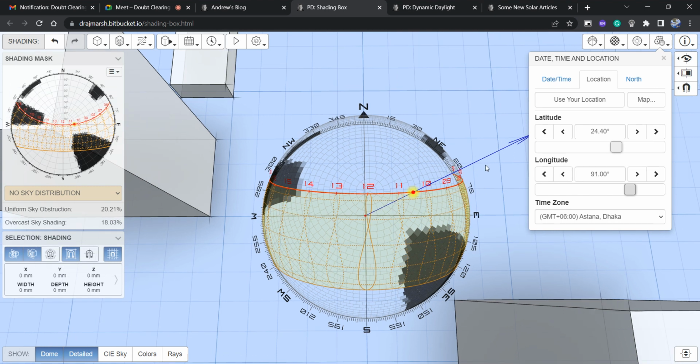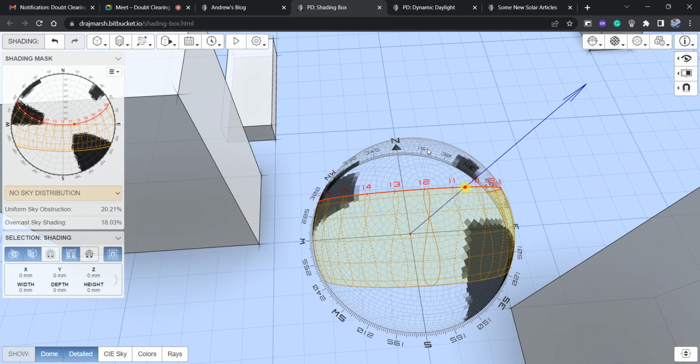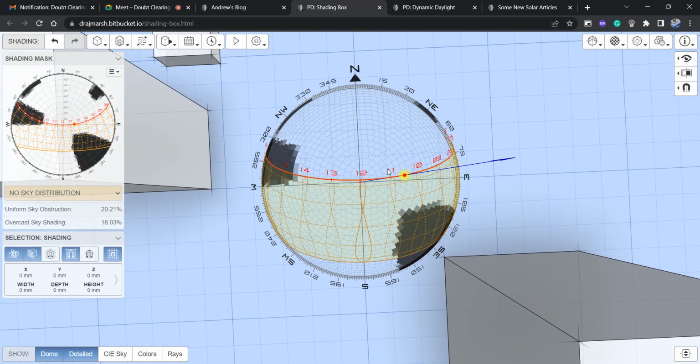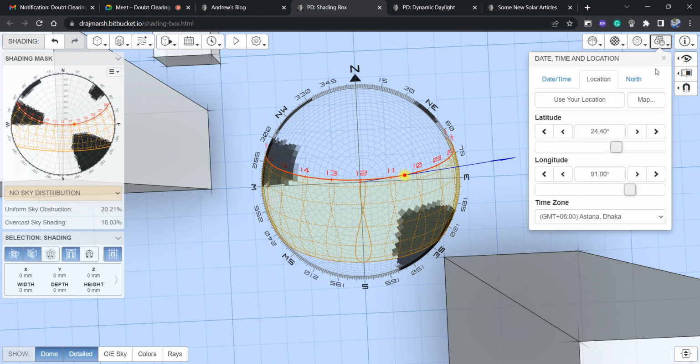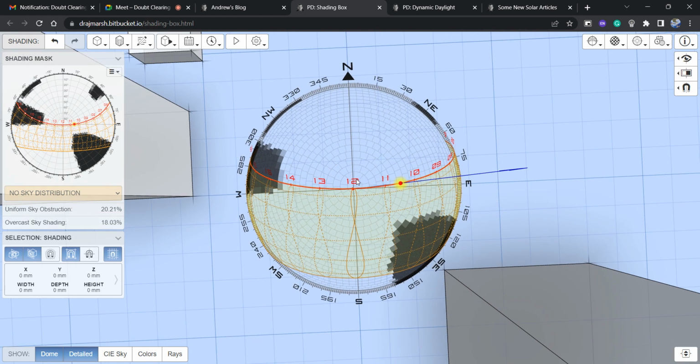Here you can see, let me orient it. According to this location, most of the time the sun comes from the south, but it doesn't go on the northern side. During the summer time period it almost reaches the zenith.